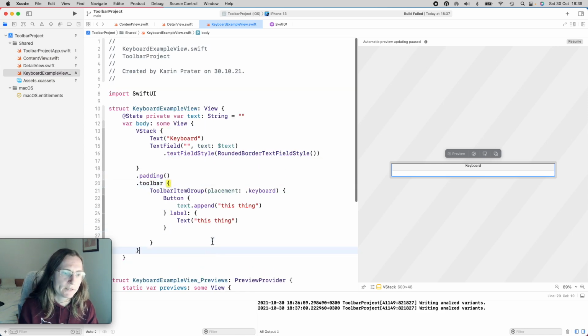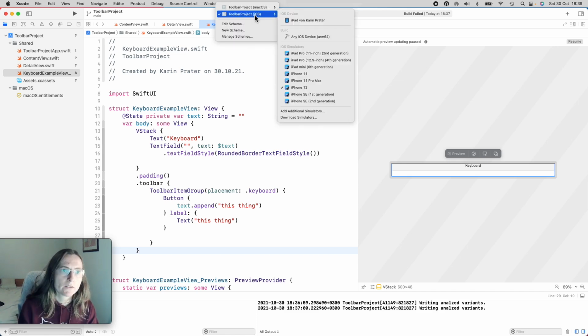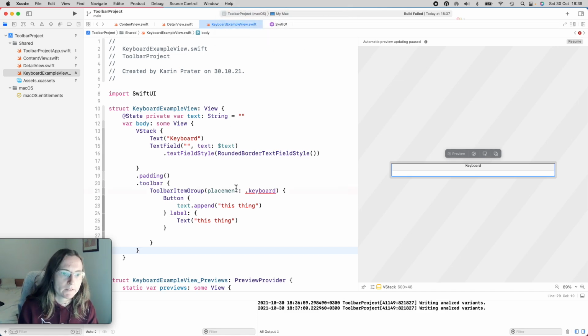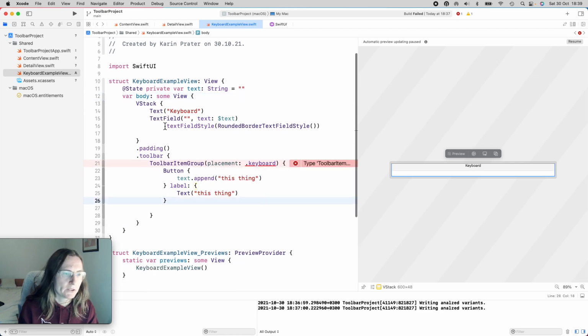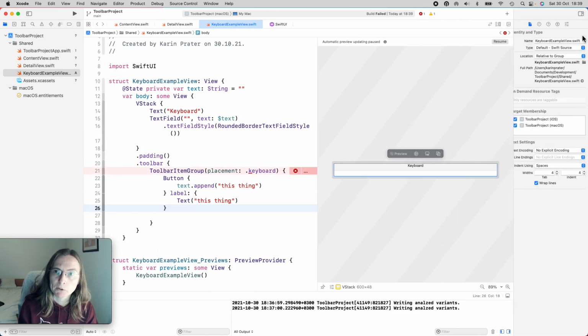Okay, I need to move back to macOS now, because the last thing I wanted to show is how to make the toolbar customizable for macOS. So I need to go and fix this, whatever you want to do. It's not giving me suggestions I like. Okay, this whole view doesn't make sense if I'm on macOS.